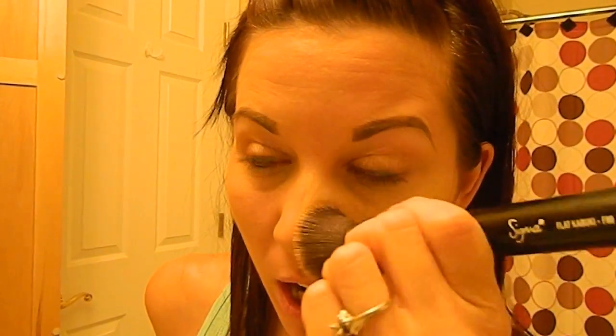So I'm going to get as close as I can to the camera. And the other thing you guys are probably going to notice as soon as I touch this to my face is, whoa, this doesn't match her skin. There's a reason for that. I typically match my foundations to my neck. I think this is such a helpful tool, and the reason I do that is because it's difficult sometimes to match your foundation to your face and then your neck, and we get those lovely makeup lines that we ladies love so much. That's what I'm trying to prevent, so that's why I started matching to my neck, and it works really well. So anyway, what you're going to do is press into the skin. Notice that's what I'm doing.